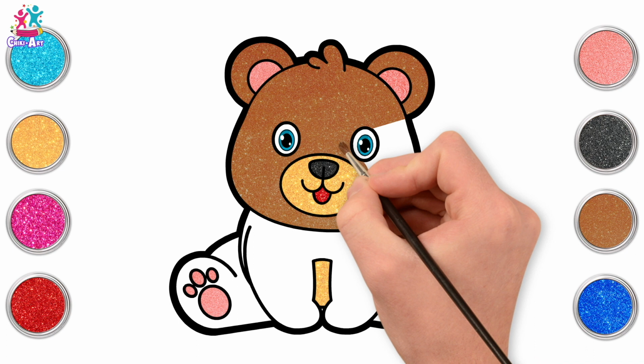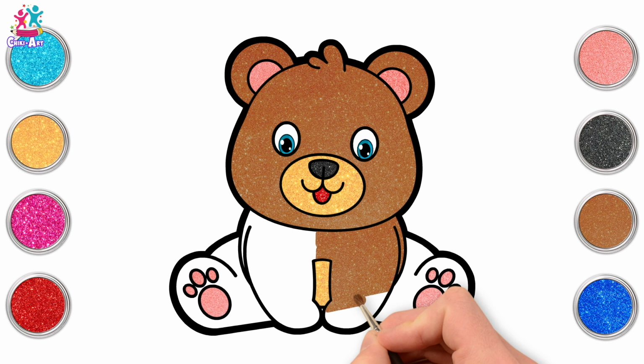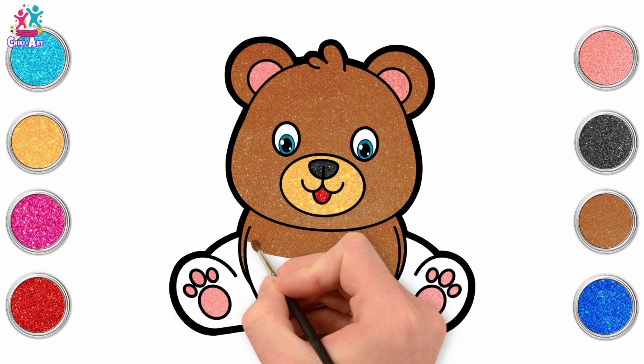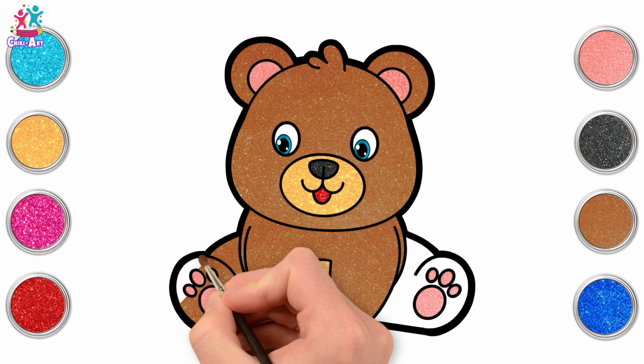Great! Now we go for the body. Have you ever seen a real bear? Do you have a teddy bear in your room? Maybe a nice cuddly one? Perhaps it's not brown, perhaps it's some other colour. I have a rainbow teddy. I love it. It's got all the colours of the rainbow.